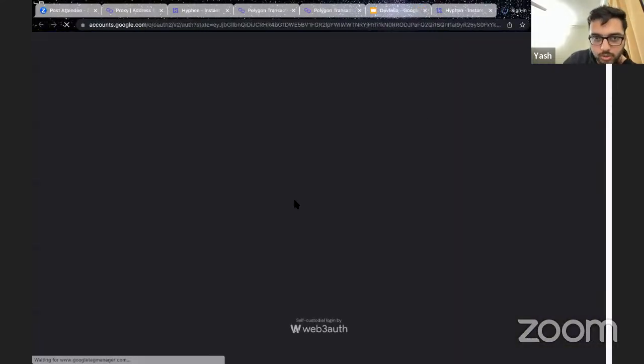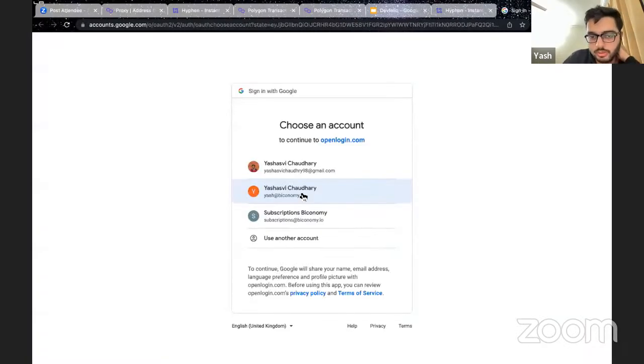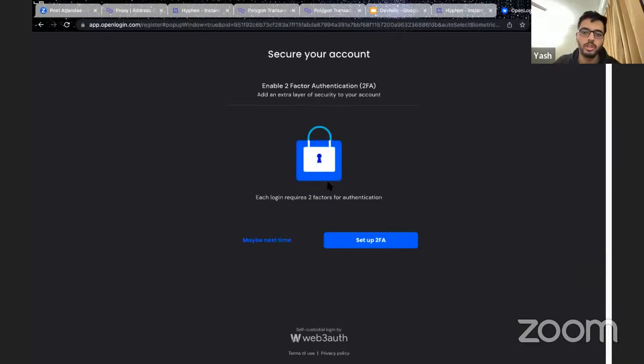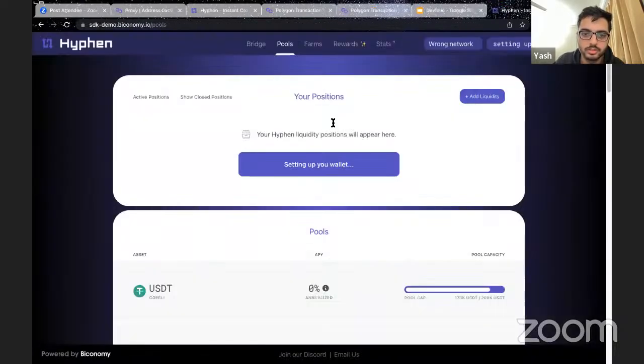Now let's say I connect with my Google account. We have integrated the Web3Auth SDK to allow this, and I'll use my email to do this. Every email will have one wallet deployed for me.